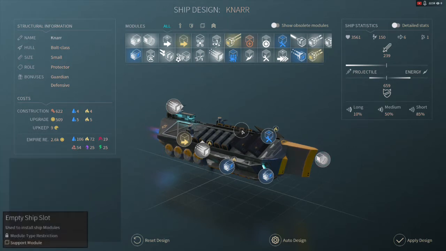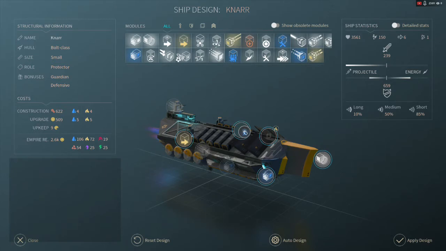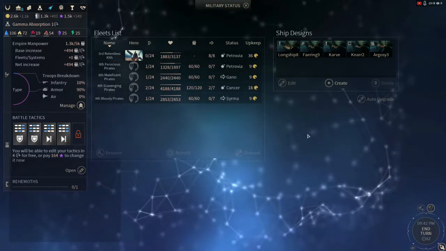And then I have another module here. I could do that. I don't even necessarily need these modules filled out. I think this is actually the ship design we want for these. Let's go ahead and apply that for now.